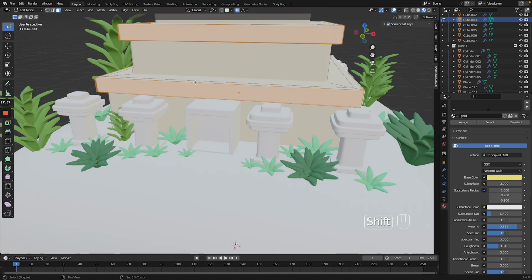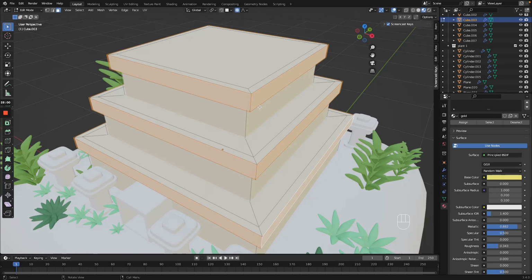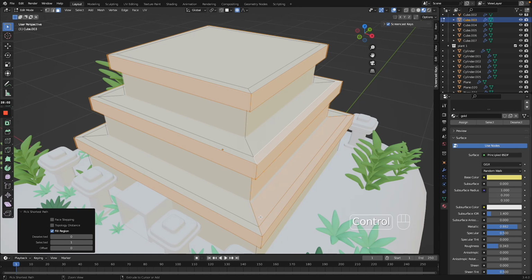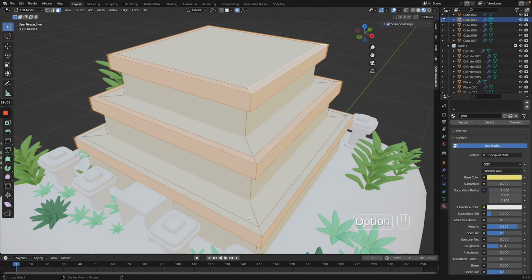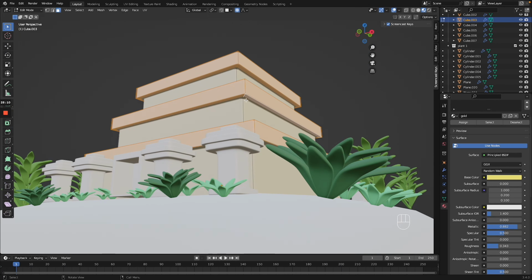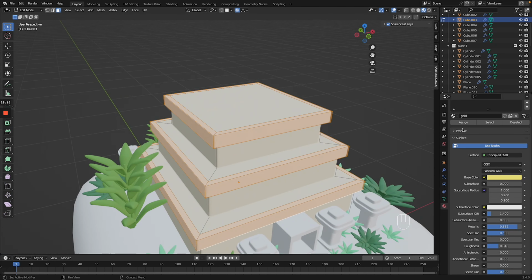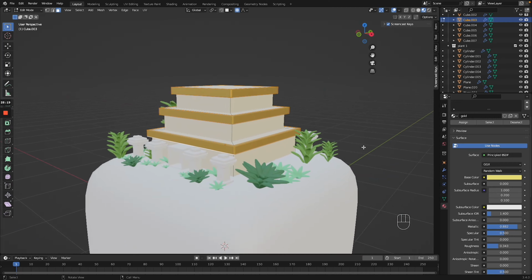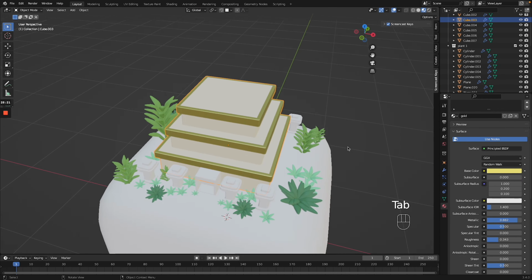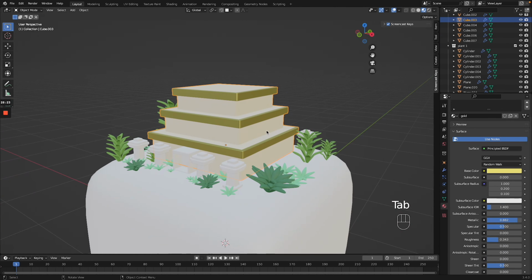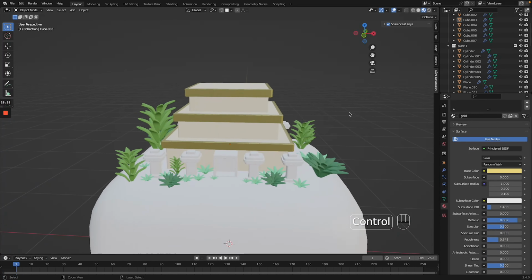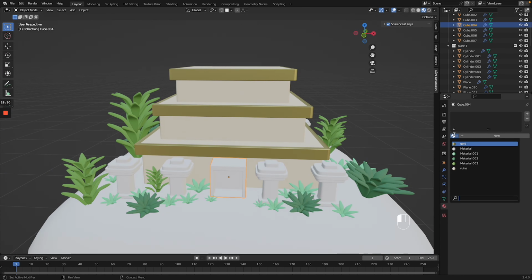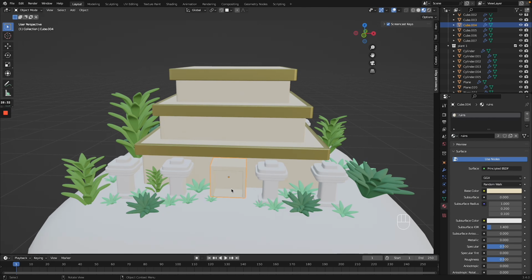So I'm going to go over to face select. I'm going to select all the faces that are already selected, and then I'm also going to select these top ones and then these bottom ones as well, just like that. And then we want to go assign. So now we can see what that color is looking like, and I like that. I think that is so cool. I do think it's a little greeny, so I might just pull it over there a little bit, but I'm very happy with that.